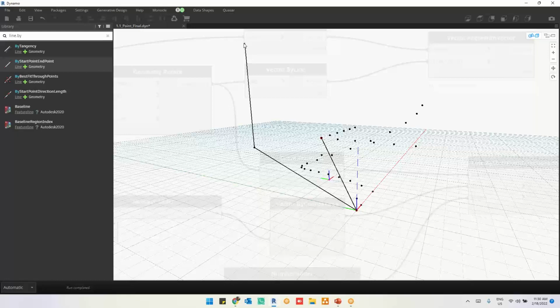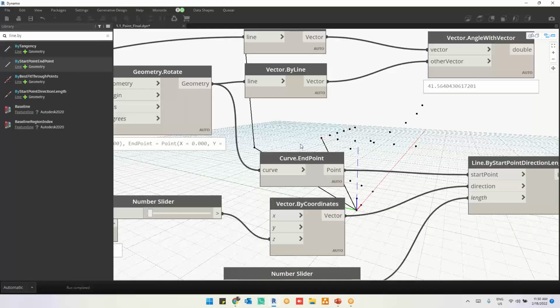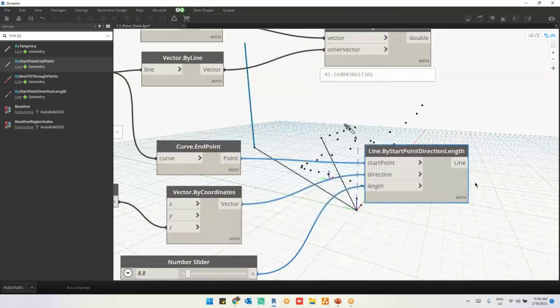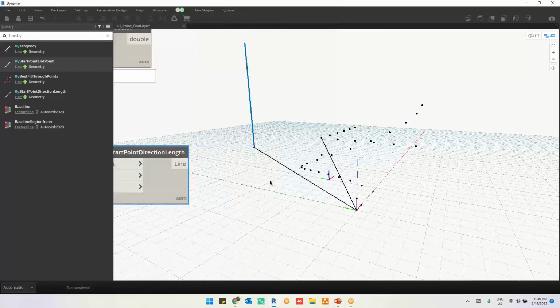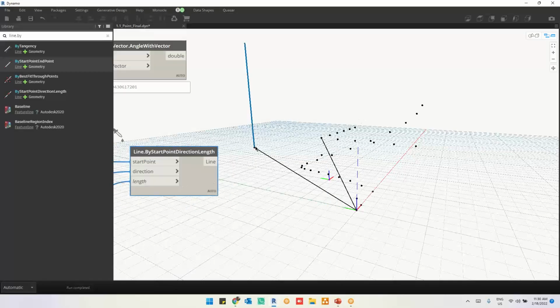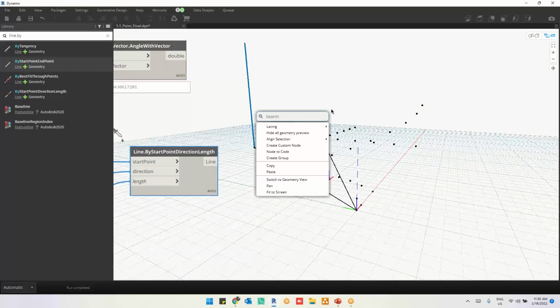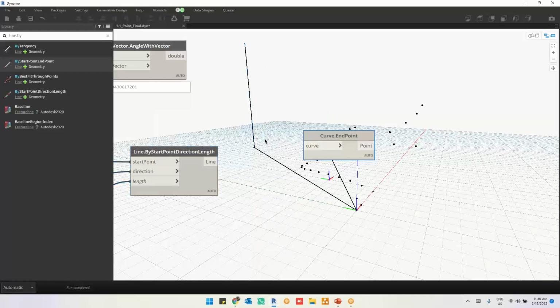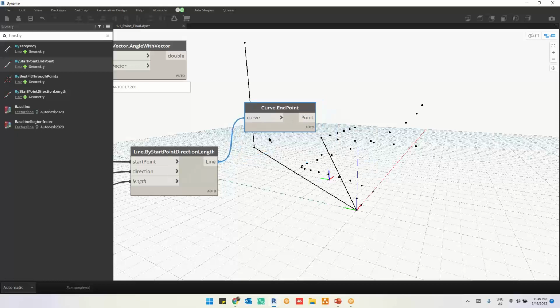Again, from this endpoint, I want to directly connect this to this point. How to do that? This is my Line by start. Now we have a start point and we have an endpoint. So Curve dot EndPoint. So when I connect this to this, I have an endpoint.